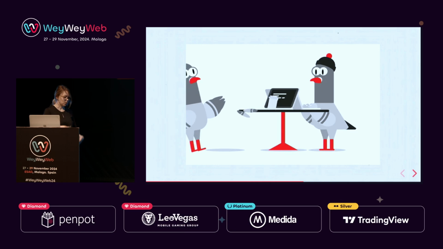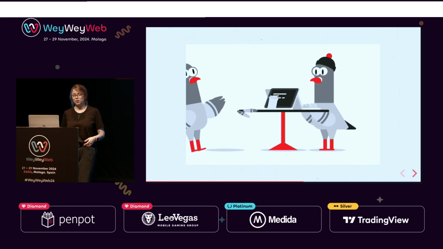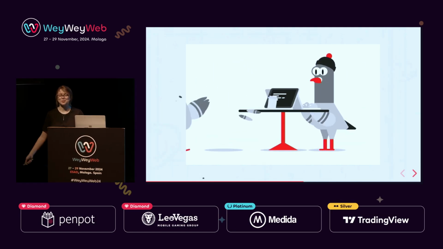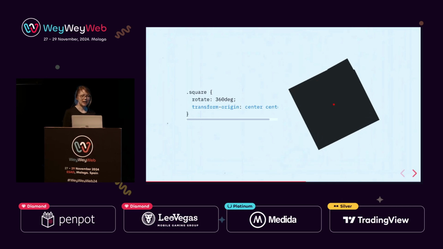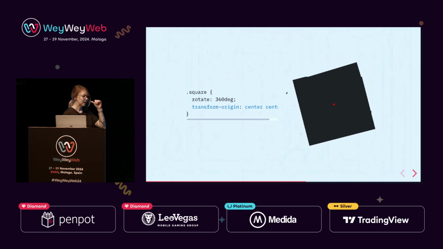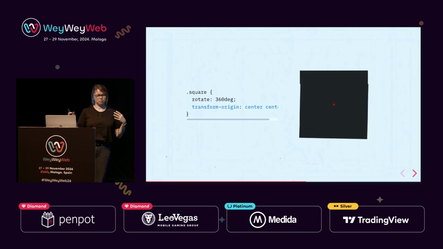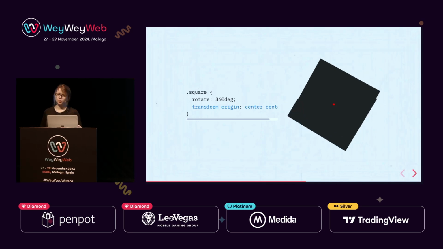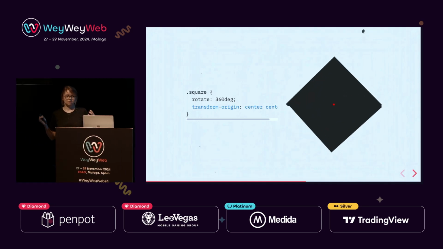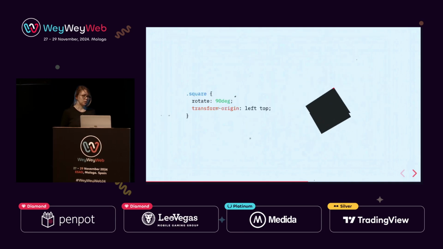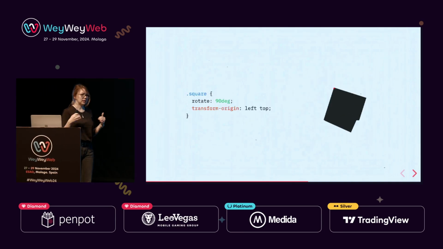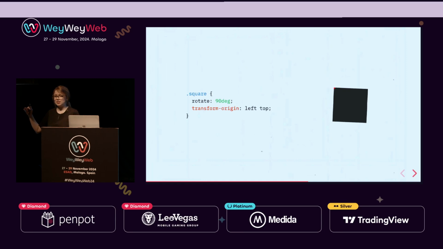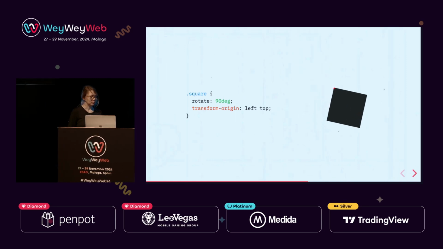And why do I do all of these things? Because I need joints. We move our body parts because we have a lot of joints that join our body parts. And for this purpose, we have a transform origin property. It creates something like a point on the element, and all the transformation will start from this point. By default, it's in the center of our element. But actually, we can place it anywhere. It could be inside the object, it could be outside the object. We can even use the Z-axis and create something in 3D with this property.